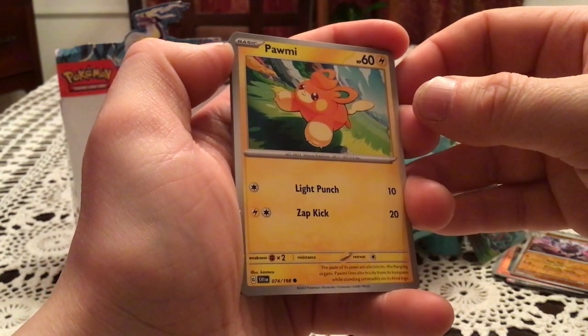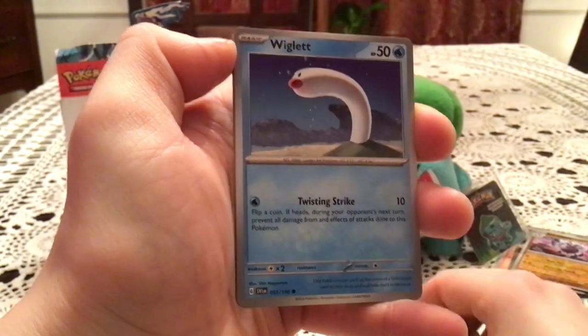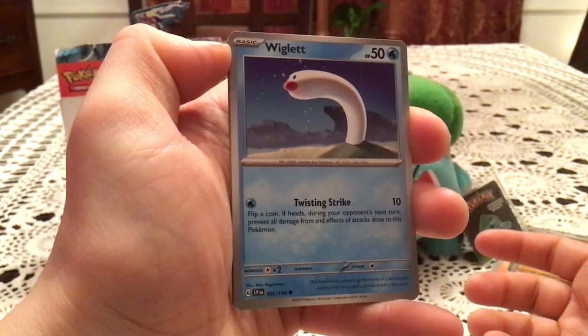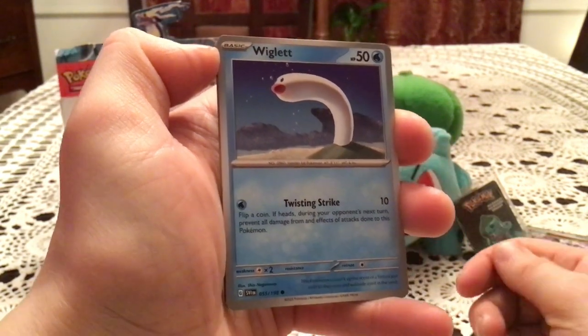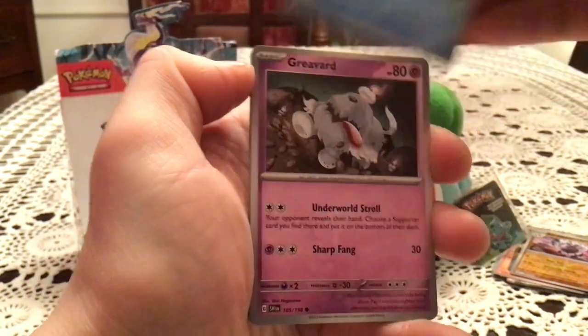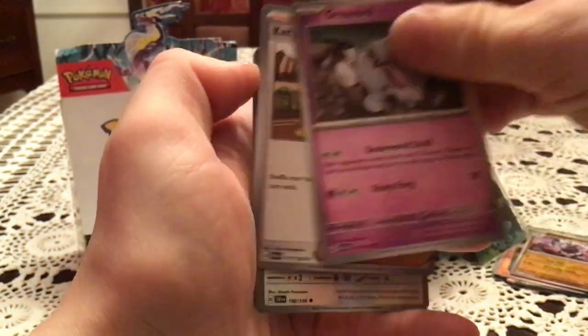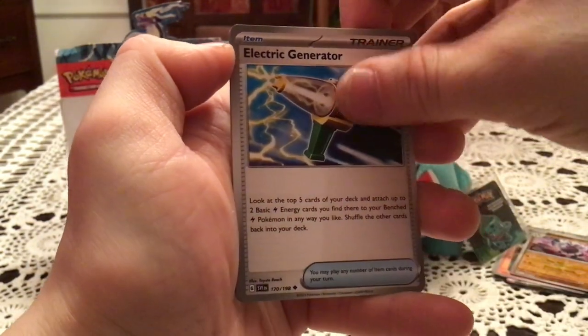Armorogue. I don't know. Anyway, we have Palmy, Smoliv. I guess because I would say. I'm completely blanking now. Whatever. Moving on. We have Wigglet, Grievard, Katie, Staraptor, Electric Generator.